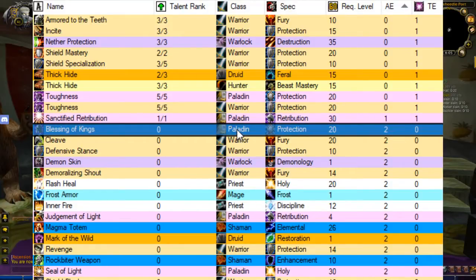I opted for Blessing of Kings instead of Blessing of Sanctuary, because Blessing of Kings gives me 10% more of all my attributes, not just strength and stamina like Blessing of Sanctuary. And also I found that with Water Shield, which you'll see I picked up later, I get more mana return. You can hear my power auras going off. I get more mana return from Water Shield than I did with Blessing of Sanctuary anyways.